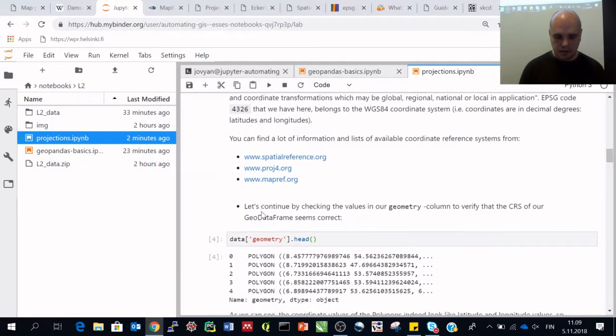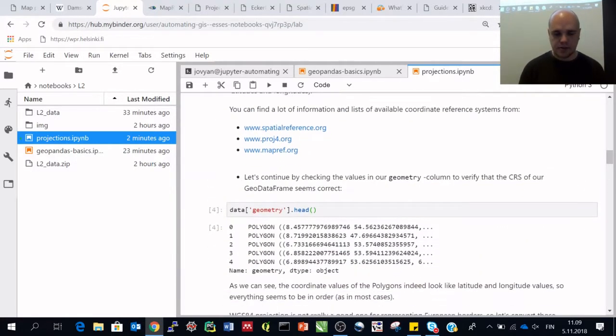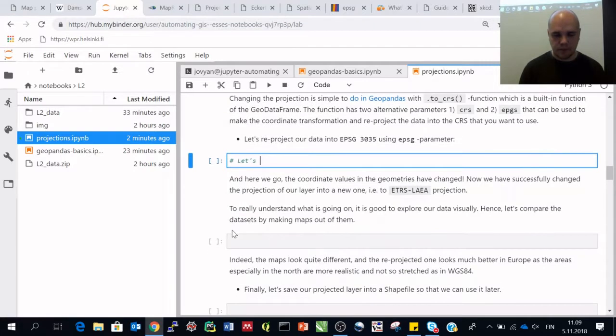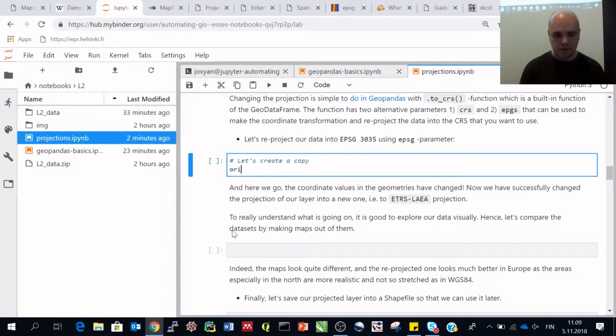So indeed we read the data into this data variable. So let's create a copy and call it orig, like original data. And how we can create a copy of a certain data frame or geodata frame is that we can call data.copy.